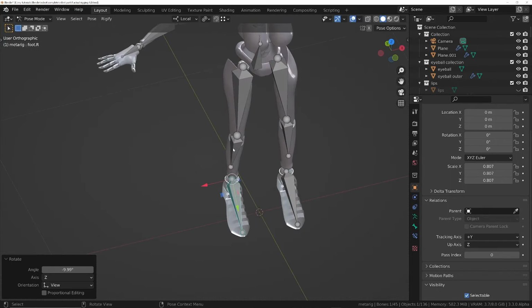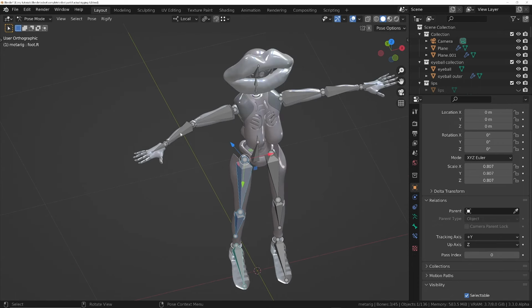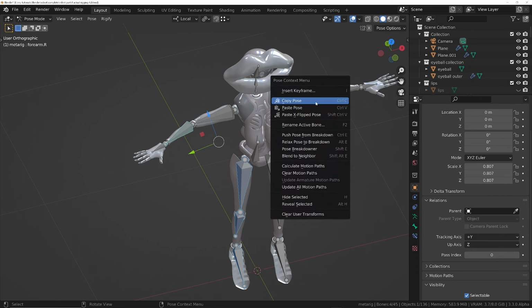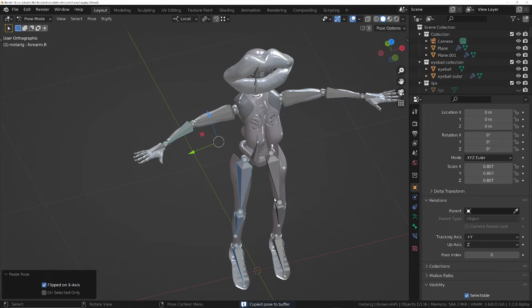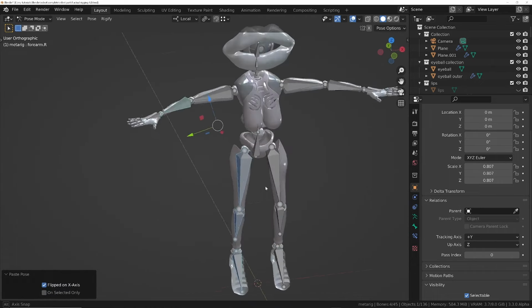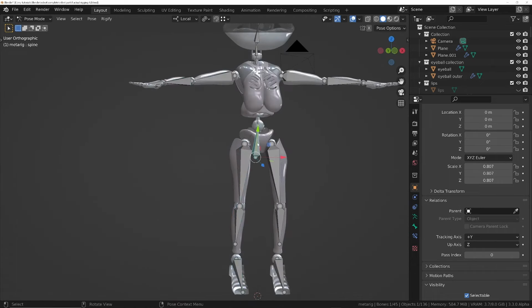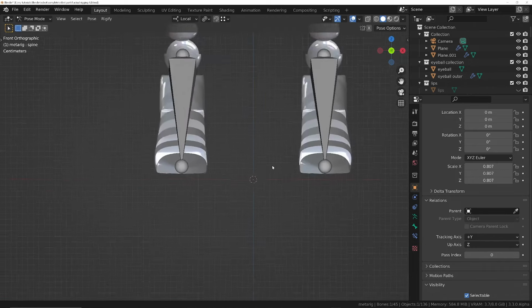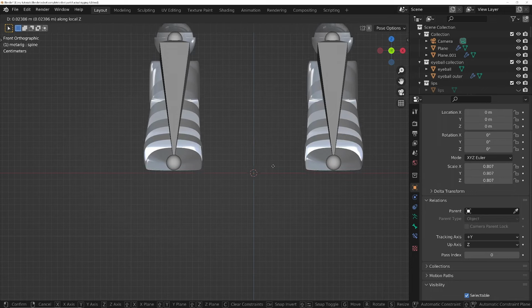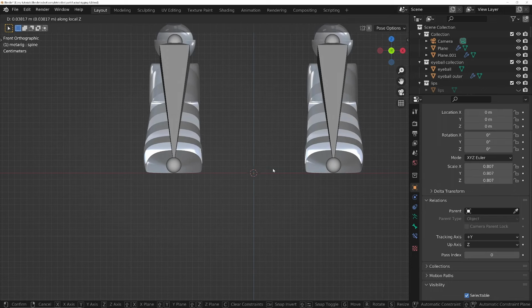And then we'll copy the ones we've changed. So this one, this one, this one, and this one. And we'll right click, copy pose, and then we'll right click and paste flipped. So let's put all those changes to the other side of the model. And now we need to choose this bone in the middle and just bring it back, bring the character back down so that its feet are touching the floor again. So G Z, bring it down, and we're about there.